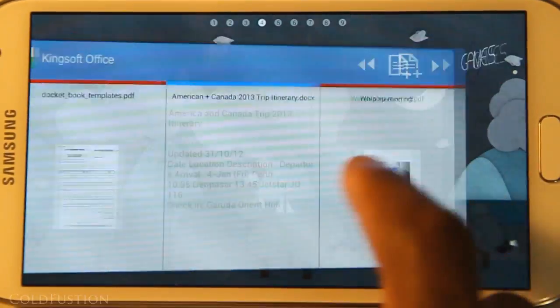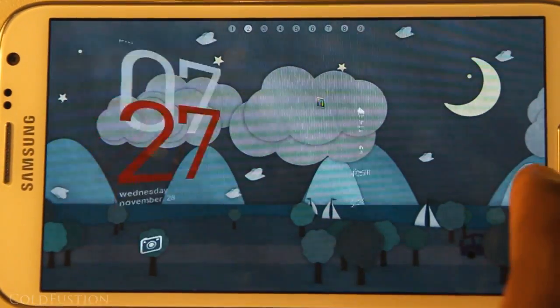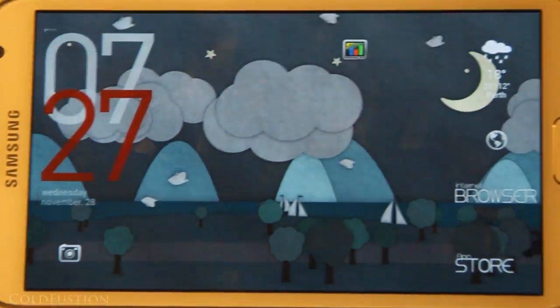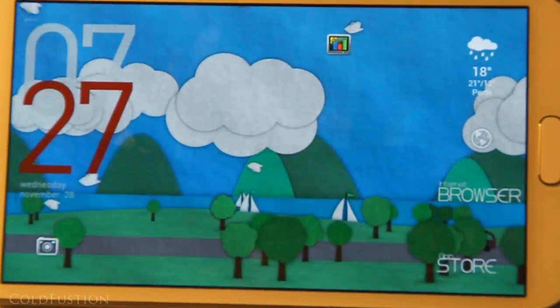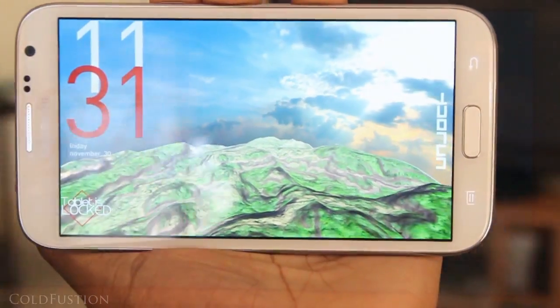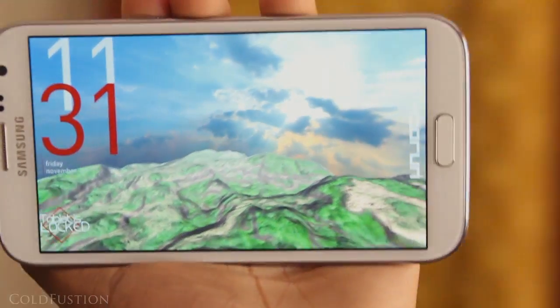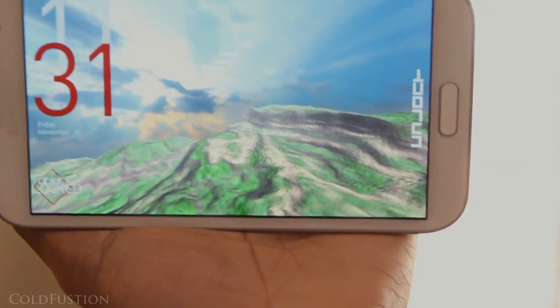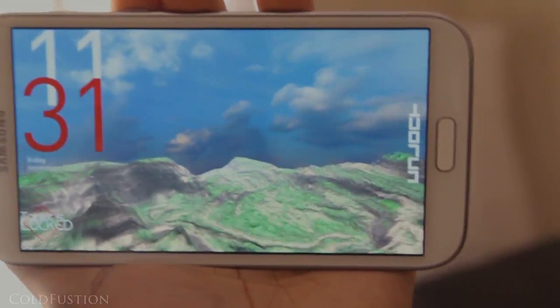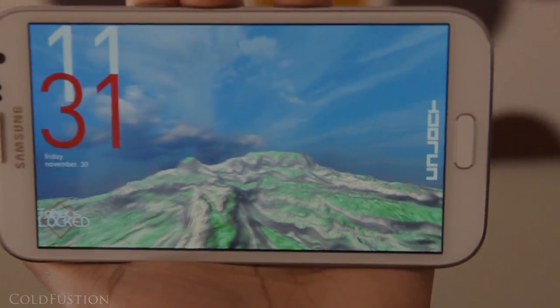So I hope you enjoyed that. That was a whole bunch of live wallpapers available on the Android Play Store, and it really changes the environment of your phone. So if you're feeling a bit bored or you want to just change the way your phone looks but just do it simply, you can just install one of these live wallpapers and have some fun with them. If I've missed any, please let me know in the description.